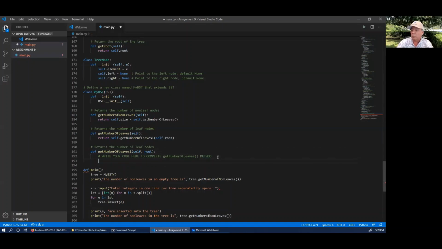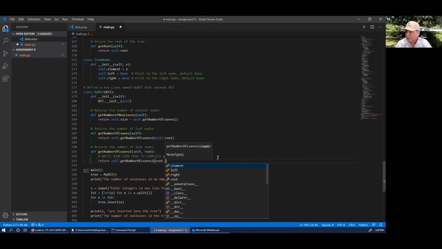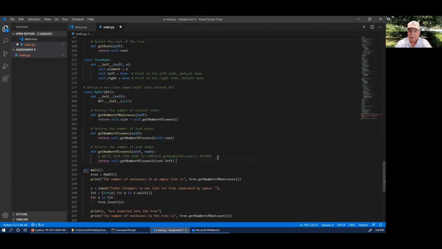Okay, now what this method is basically going to return is the number of leaves of its left child plus the number of leaves of its right child.